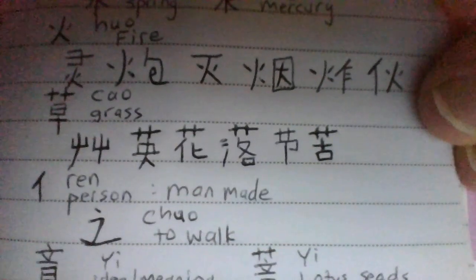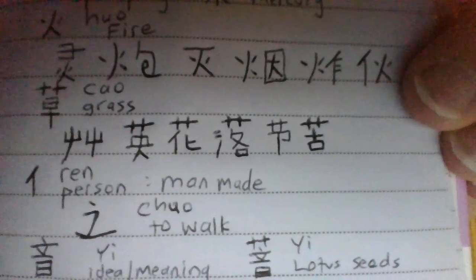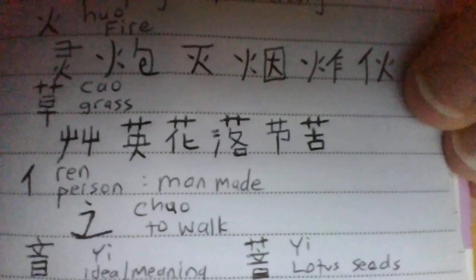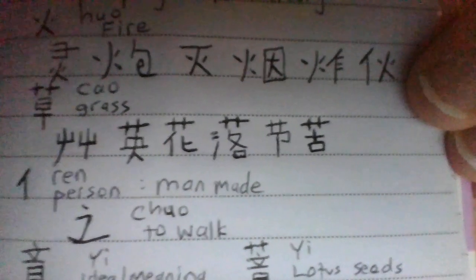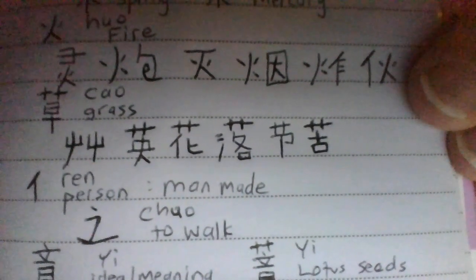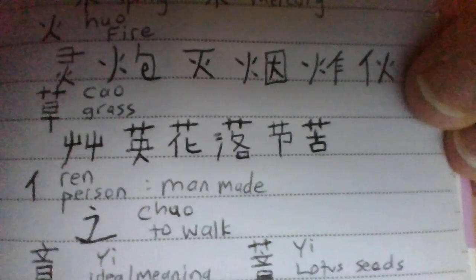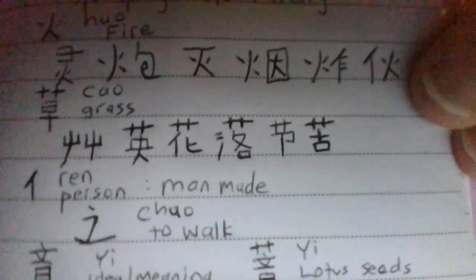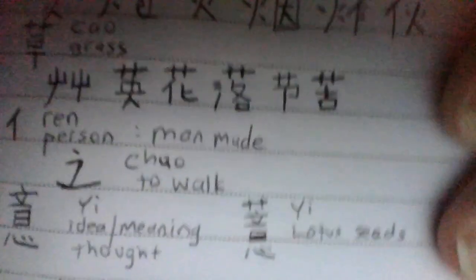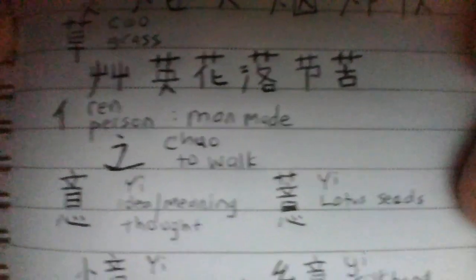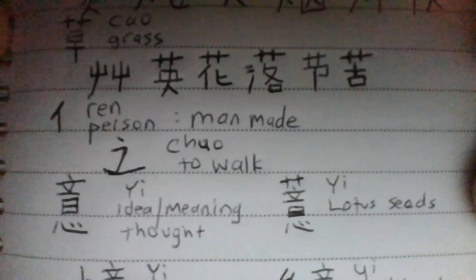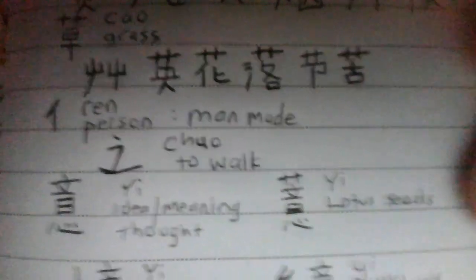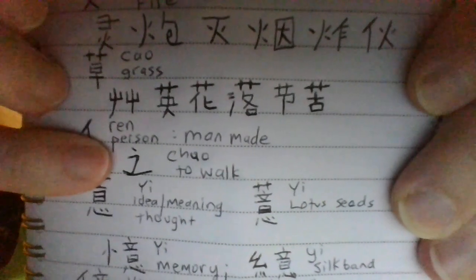We have another fairly common radical that is ren, for person. You can see it looks kind of like a little T, and instead of the top of the T being flat, it's at a 30-degree angle or what have you. Let's look at this one. This one is also very common. You will see it in many Chinese characters. We have chuo, which means to walk. It is going to look like this.